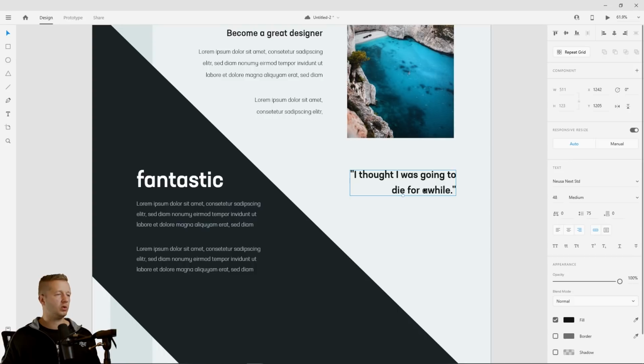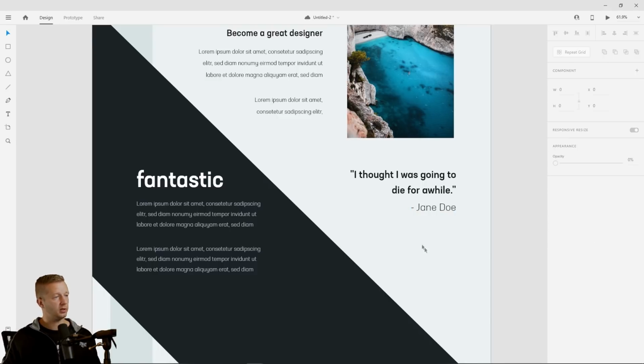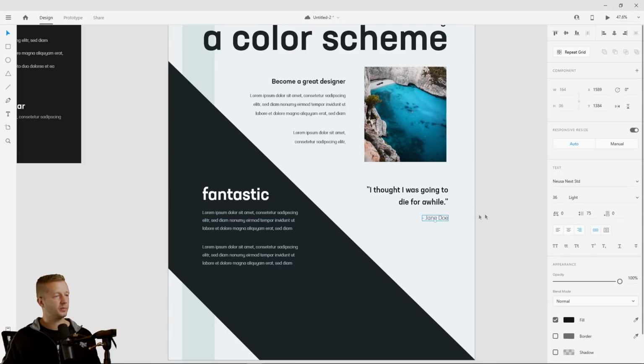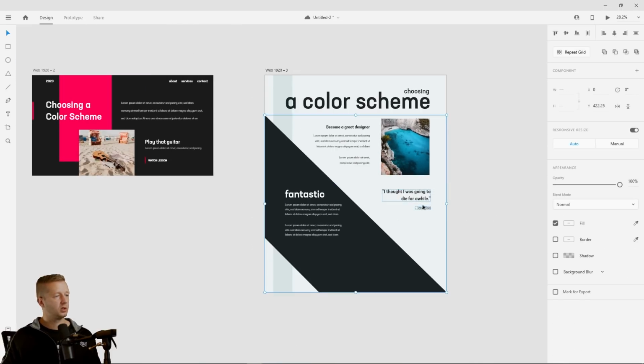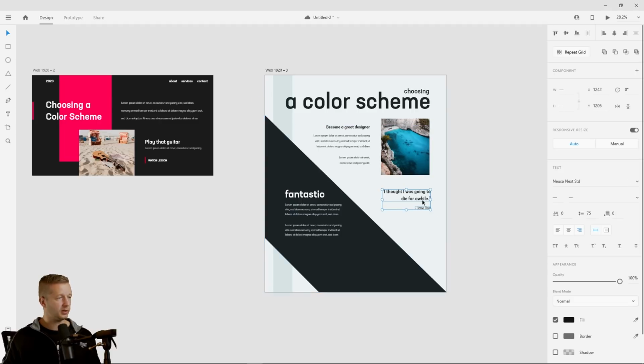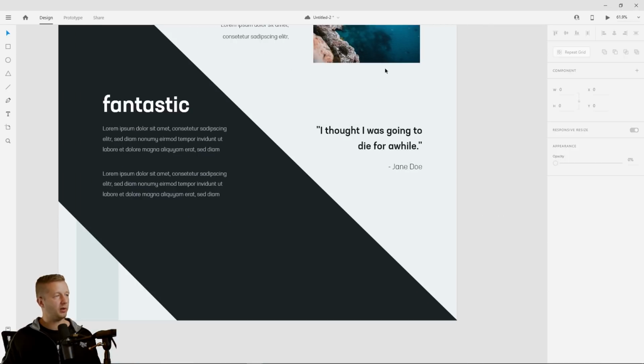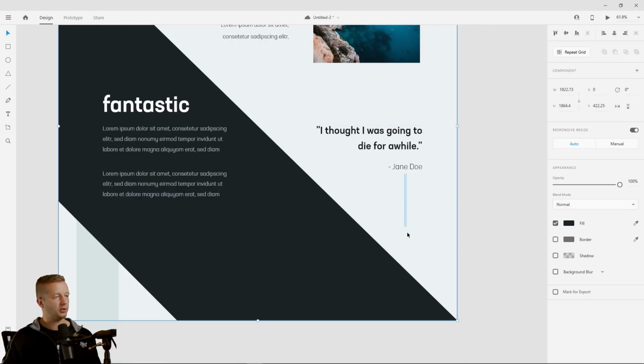So let's put in another one, Jane Doe. That's who said that, I guess. There we go. Probably make this a little bit smaller. And now I'm just trying to determine, can I take this? Why is it selecting that? Oh, there we go. We could possibly just put it right here because this aligns to this container that's created just from this text here. And that way we have an equal amount of white space from the top down to the bottom.